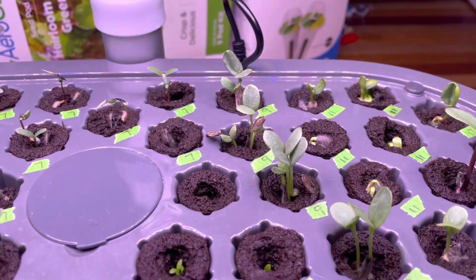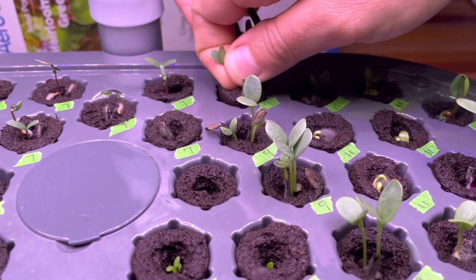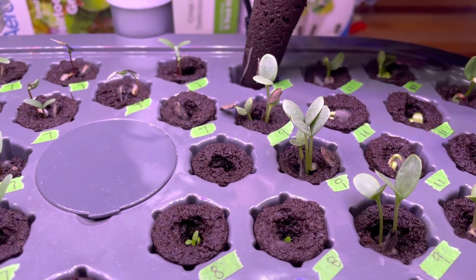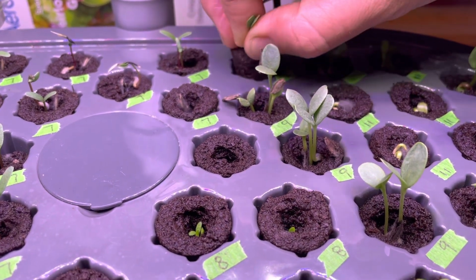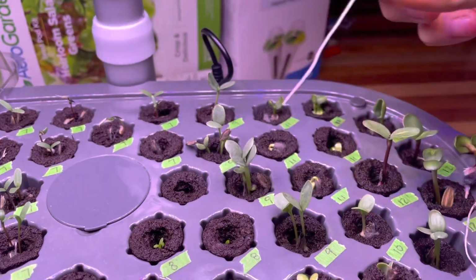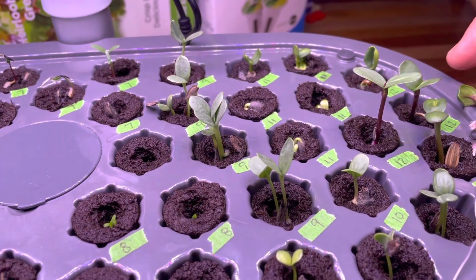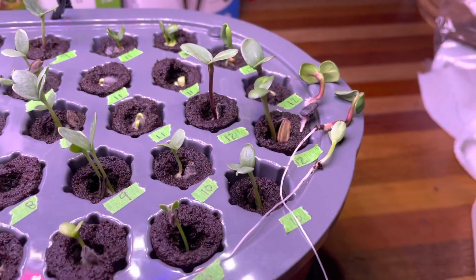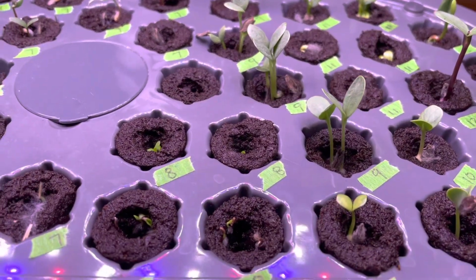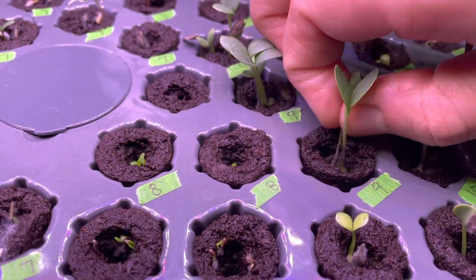Oops, there goes one. I think in the end I end up having 2 or 3 that popped out with the roots. You kind of have to be gentle. I try to give it a gentle tug, and ideally like this one here, you'll see it comes out all in one piece. So that is a perfect one that I can transplant into another sponge and do the cracky jar method next to it. So far here we have 2 successes, quite a few failures. I'm going to try to pull a few others here and see how they go.